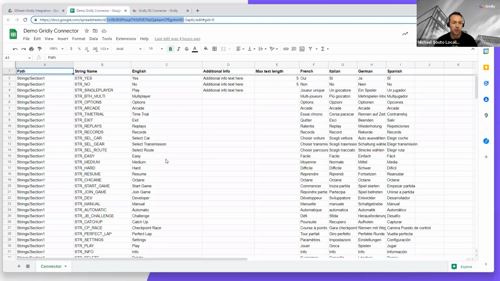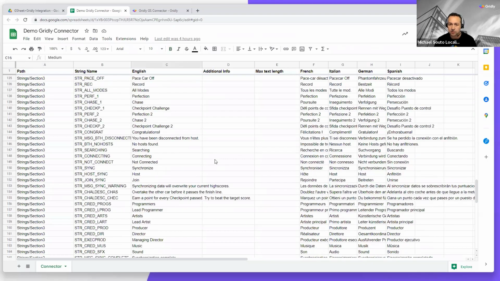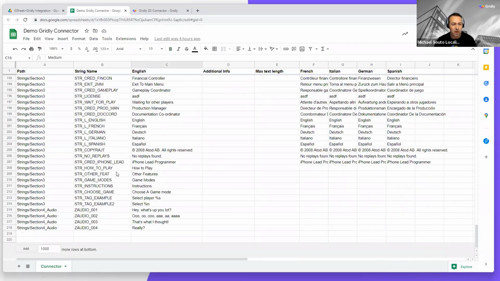If we go back to our Google Sheet, we'll just take one of these strings here. If I scroll down to the bottom, there were actually some strings that were added down here. So we've got this from how to play, and then we've got choose a game mode. We've got a few of these here, and then we've got another one here called audio, and then some audio here.